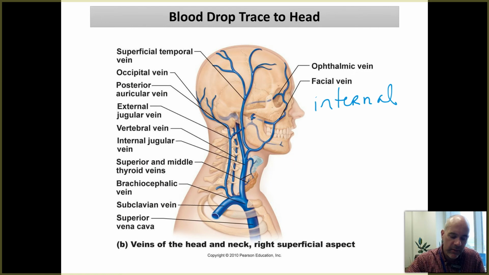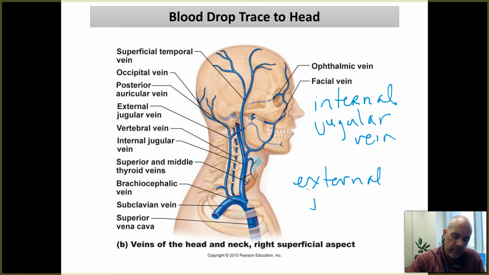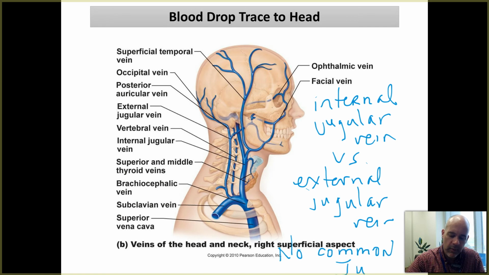It's called the jugular. And you have an internal jugular vein and you have an external jugular vein. There is no common jugular. So that's another quirky thing with our veins as well: there is no common jugular.